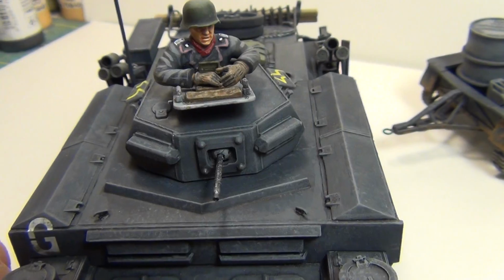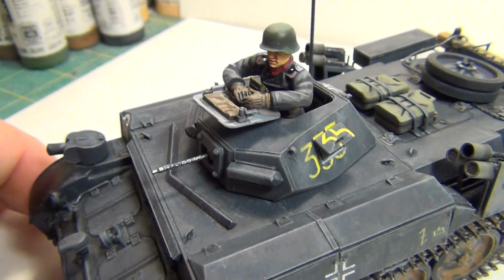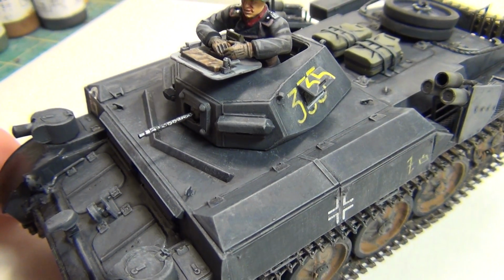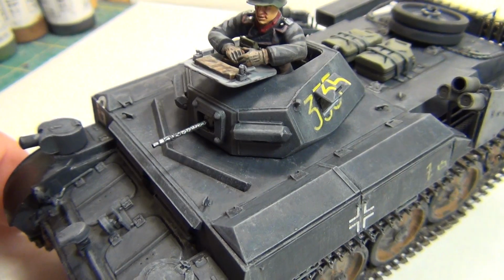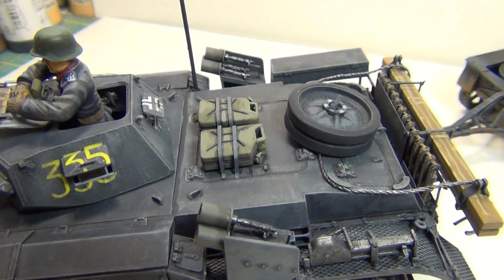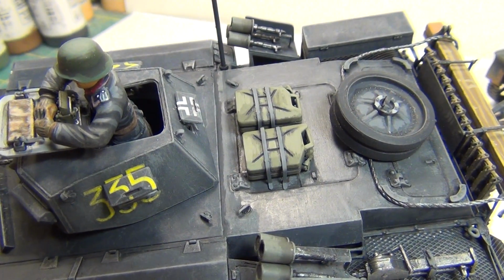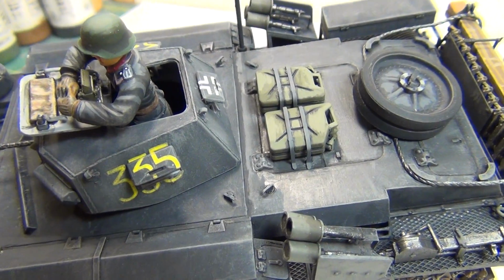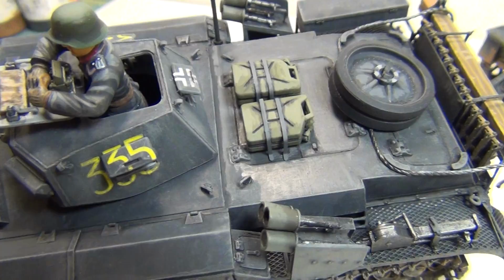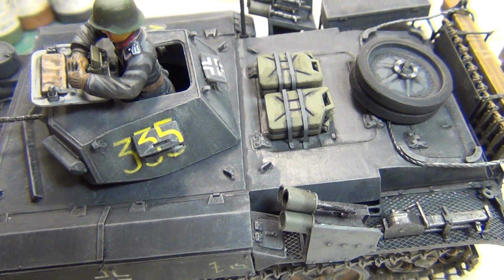It was challenging, though, for a little tank. This thing was very detailed, and with that detail comes complexity. You have to read the review to get the whole impact of it. But just to let you know, back here on this engine deck, there are 11 hinges that were molded separately. Four tie-downs were molded separately, and then the tow cable things were molded separately, and it was all surface detail. It could have been just done as one molding.